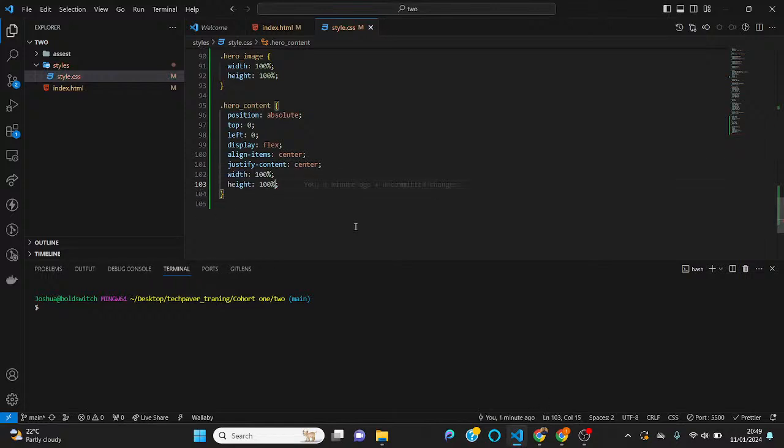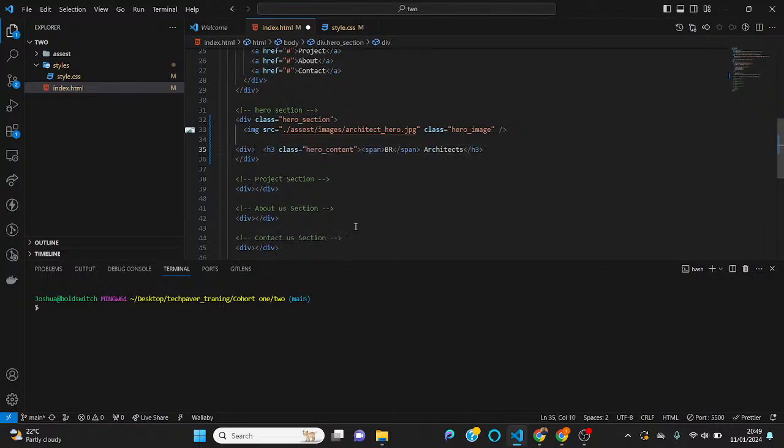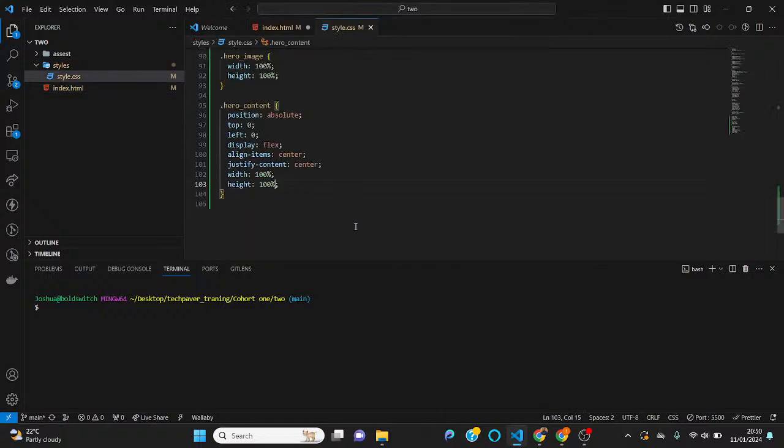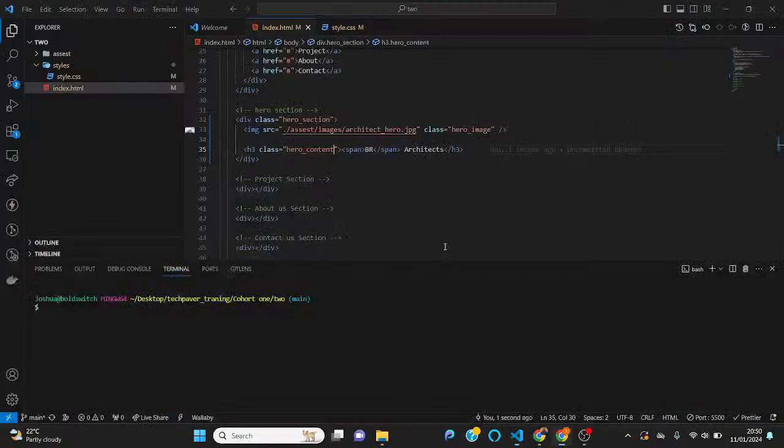Okay, let me just leave this for a while. Make sure you are coding with me. Let me leave it for a while so you guys will have a chance to see it. And you can see we added a container also here. This is kind of long for me, so that is why I had to make do with just this. So you can see we wrote less code and we achieved the same thing. So whichever one works for you.